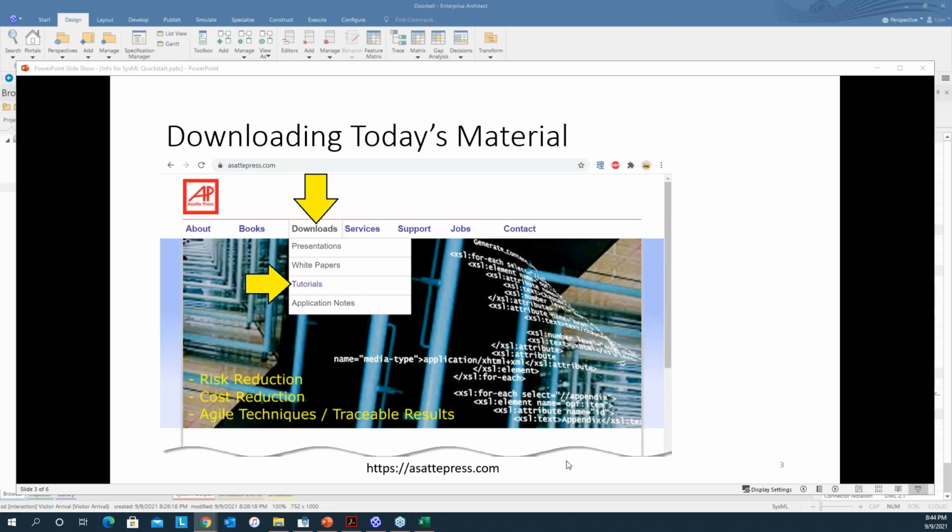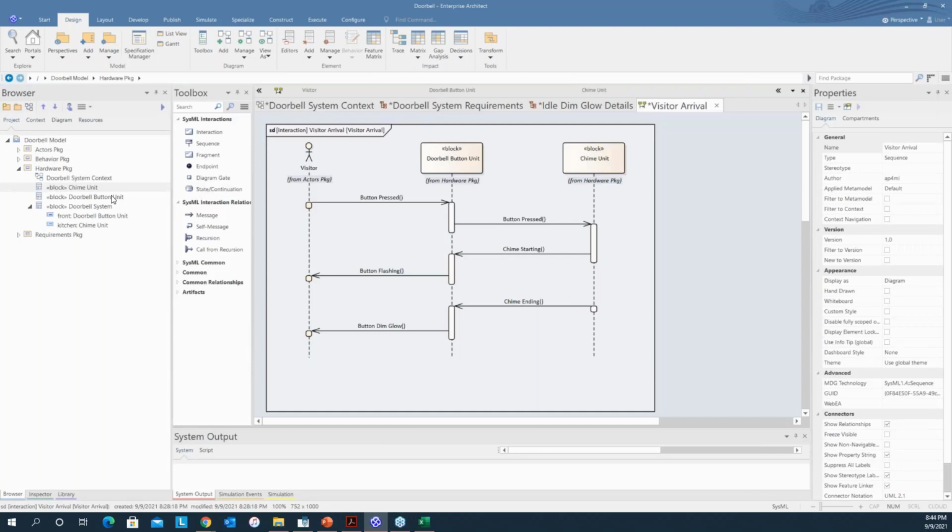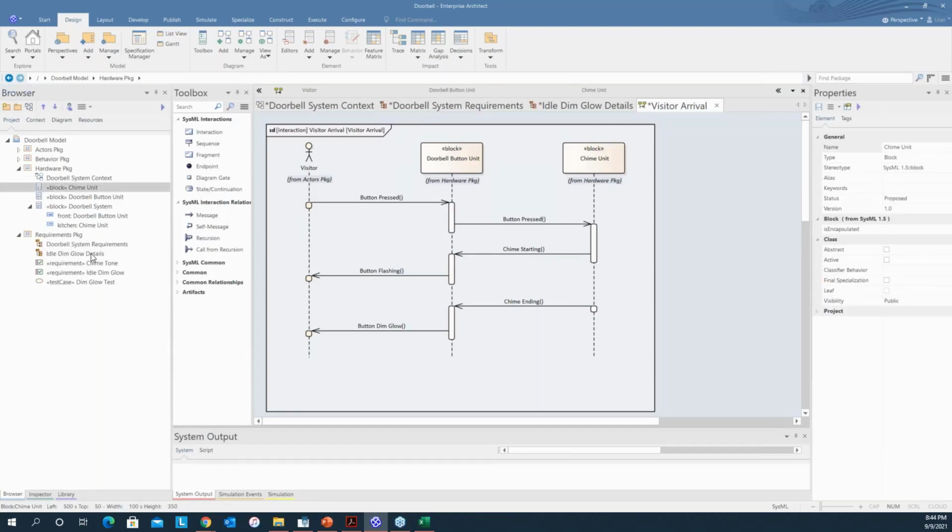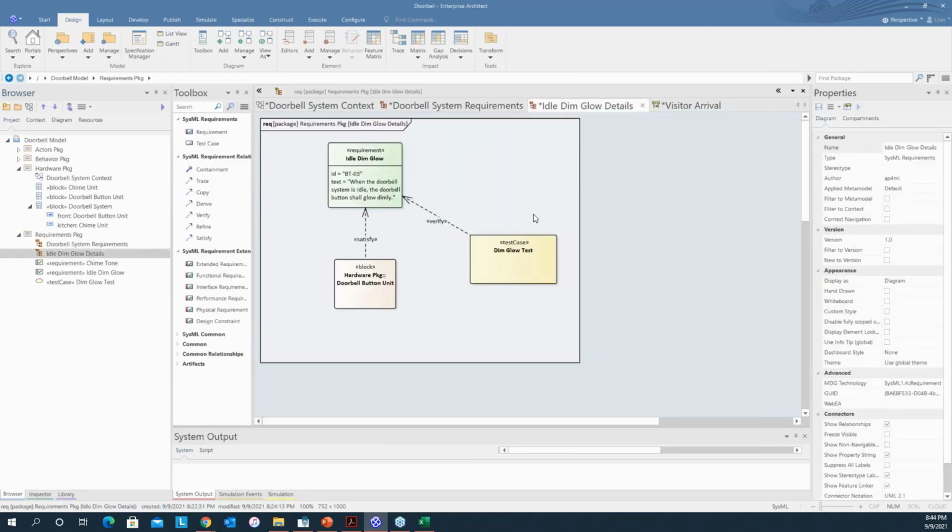Okay, David, thank you. And there is another question from Long: with the doorbell example you illustrated, could you code an actual test to simulate the functions? For example, flash when the button is depressed. Would I code a test? Well, I'm not sure quite what was meant, but when we did the requirements we showed this, and yes, this would go off.